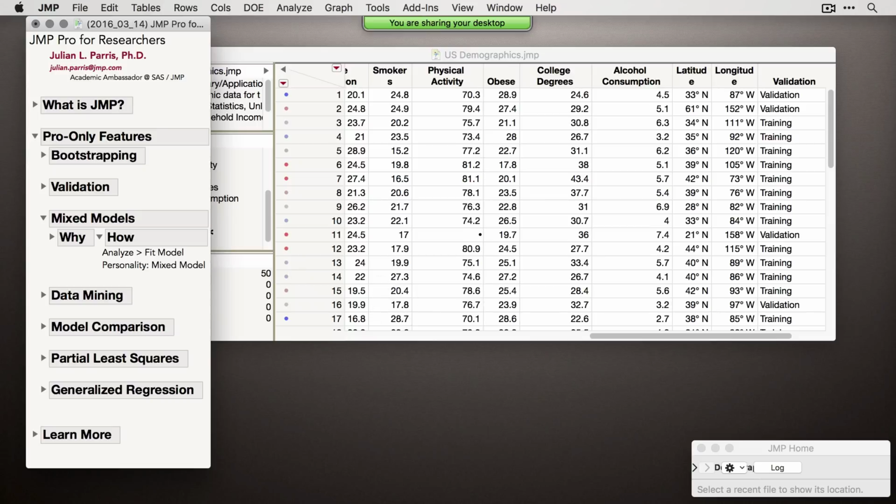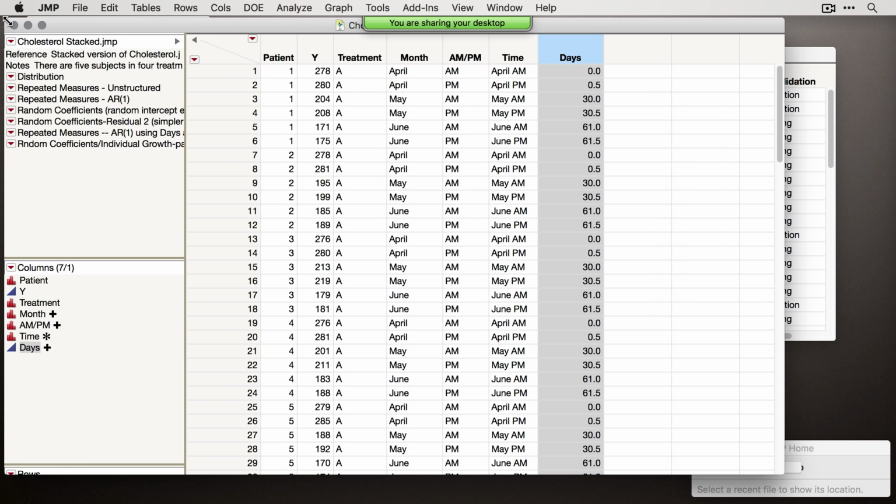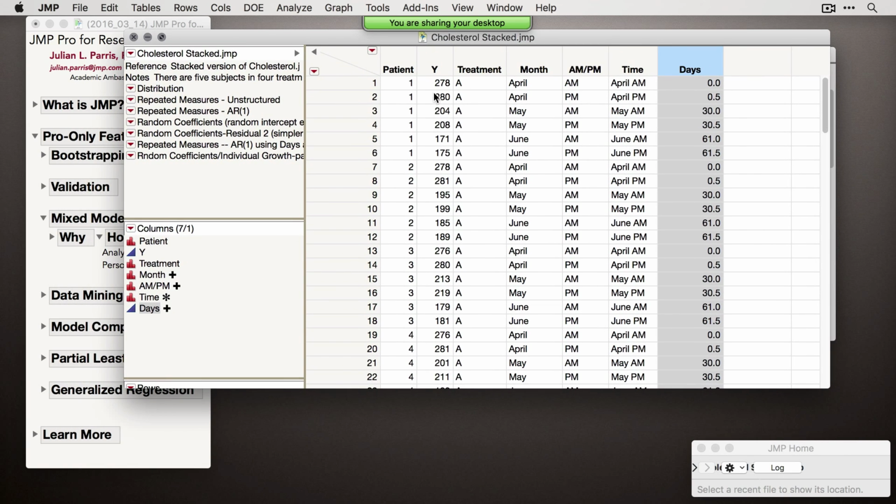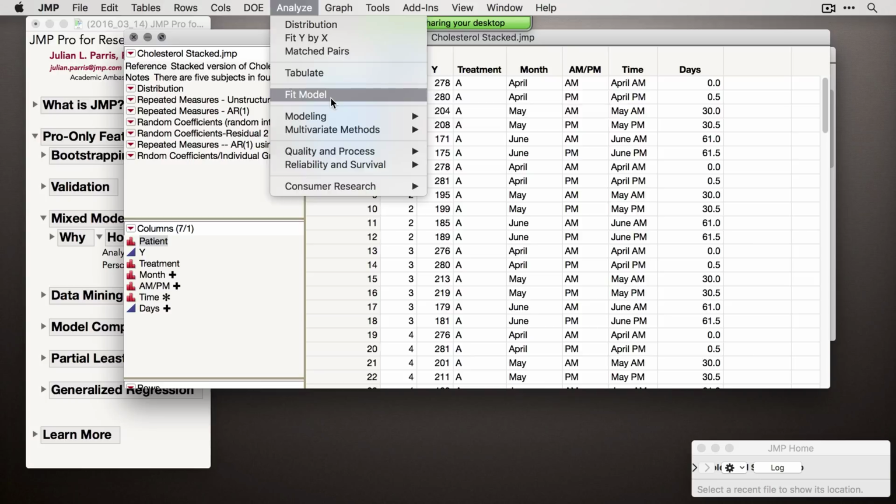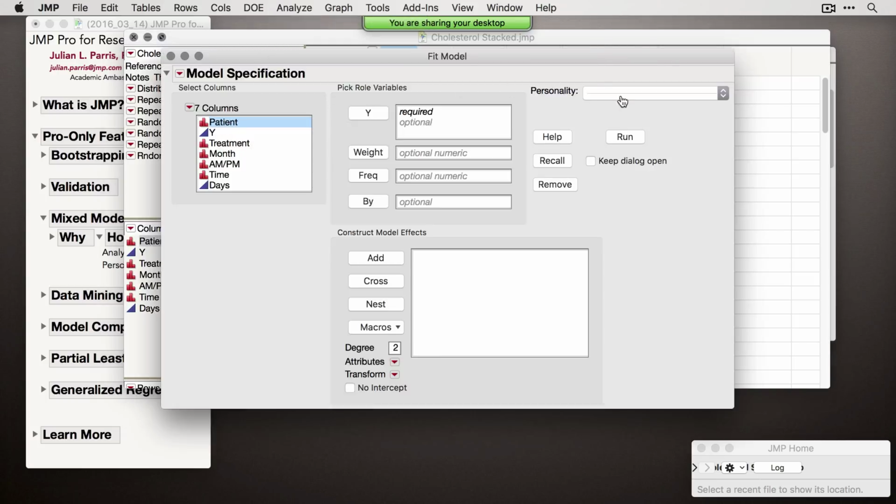And so in the video, I showed a couple examples. One that was, I think, pretty often used is this cholesterol data set. And so a situation where you have individuals, so patients, that have been measured repeatedly over different months. And so they have some observation here, their cholesterol, and some of them are different treatments, so treatments A, B, C, and some are placebos and controls, and they're measured over time, so different times, and we have different days here.